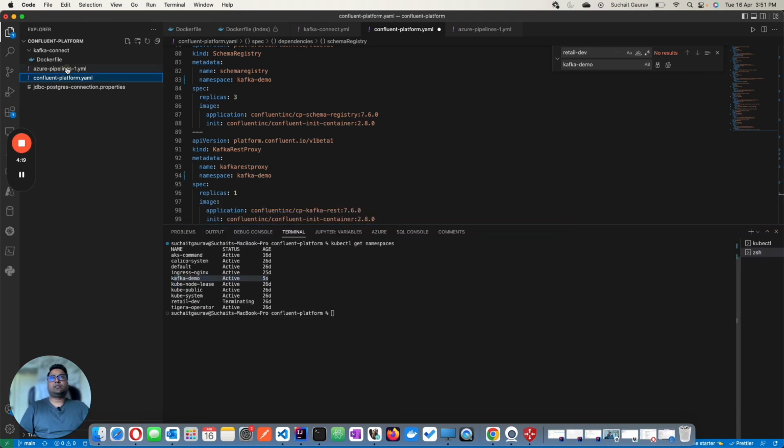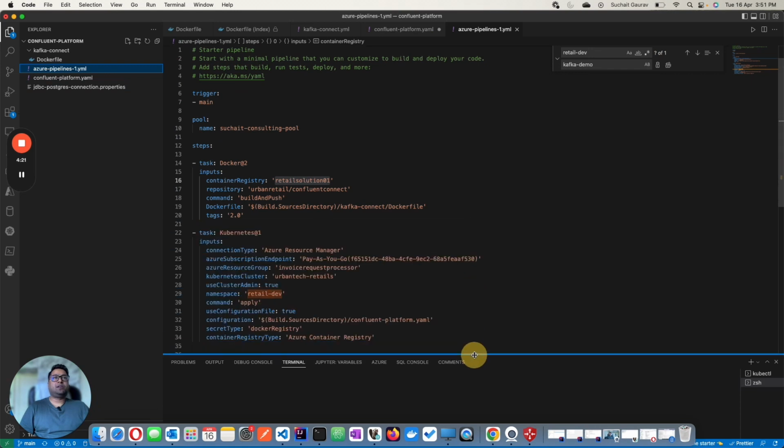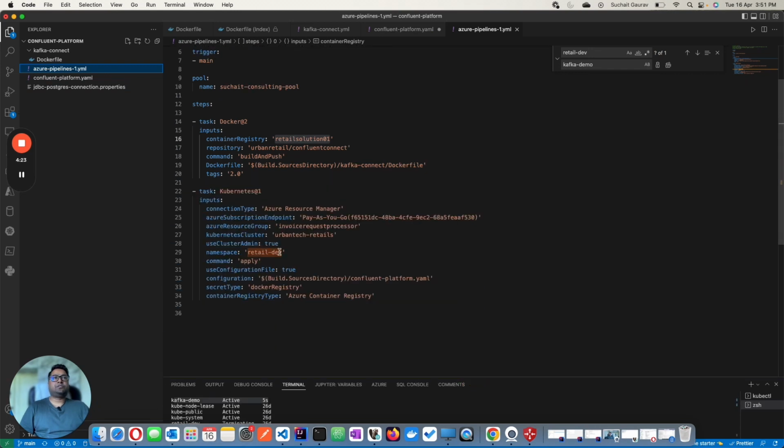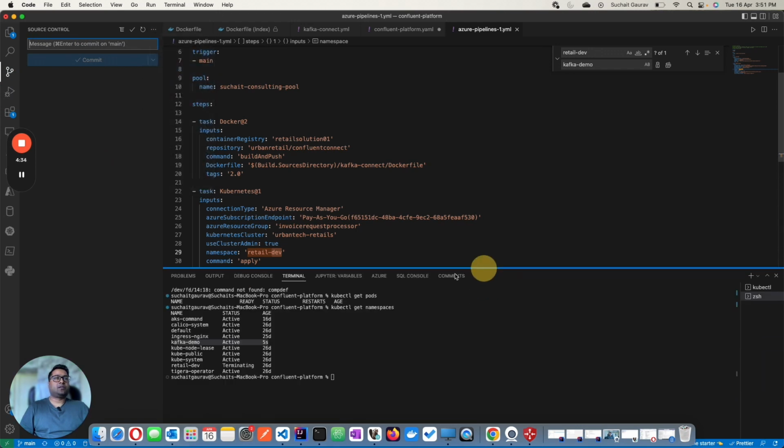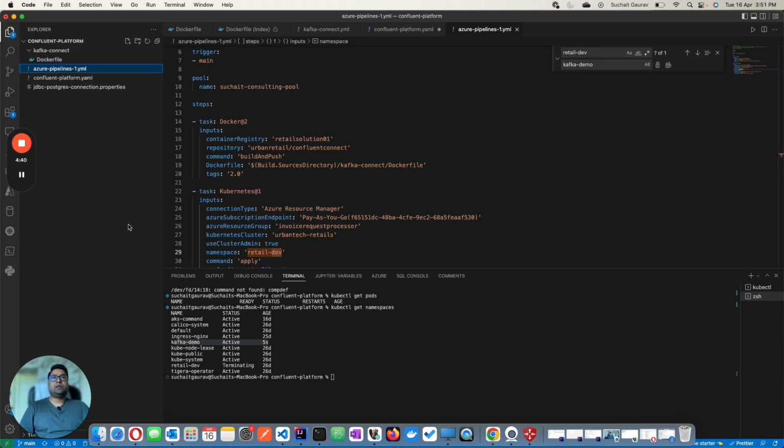To deploy this, we have to make a change here as well. I'll go to my Git and pull first, as I'm not sure when I last pulled the changes, if there are any. Now I'll make the change.